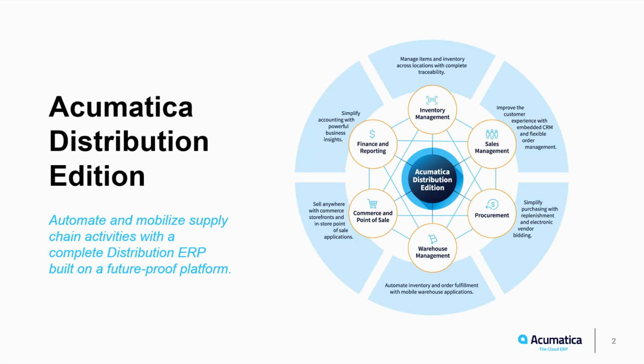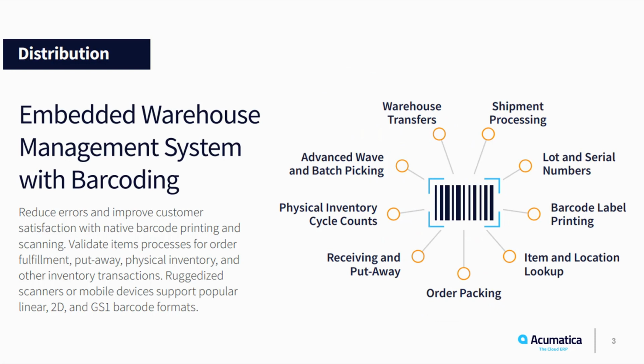The system can be considered an omni-channel environment, which allows you to gather and collect orders from multiple sources of revenue, including your sales team, your online website, or even a B2B customer portal. Acumatica's embedded warehouse management system with barcoding allows many distribution companies to eliminate the need for third-party warehouse management systems. By utilizing Acumatica's warehouse management, you are using a single database, which means all information is communicated in real time from your warehouse to your back office.